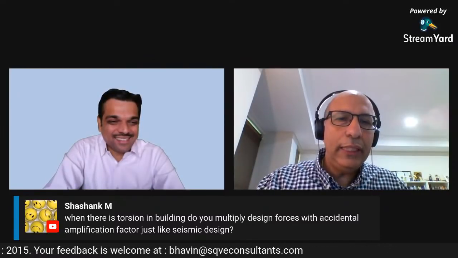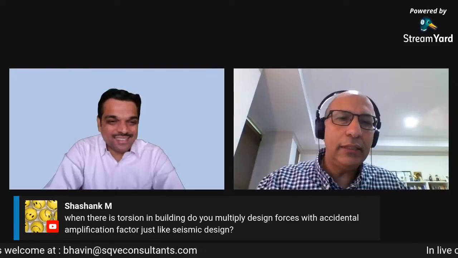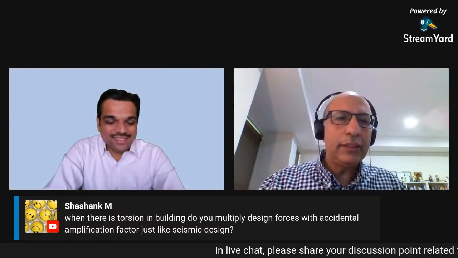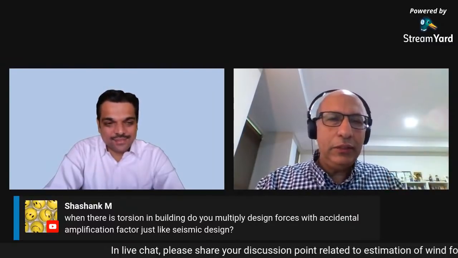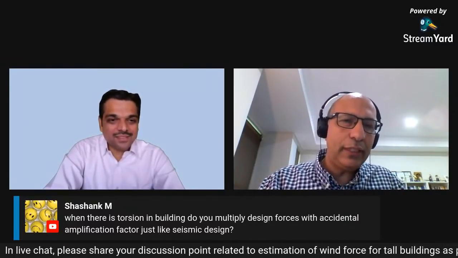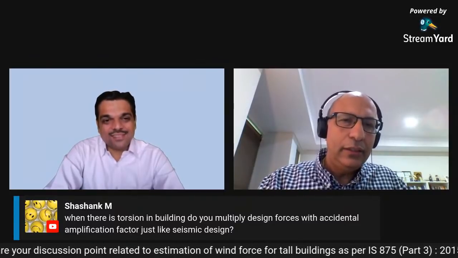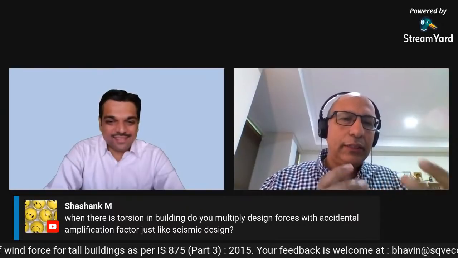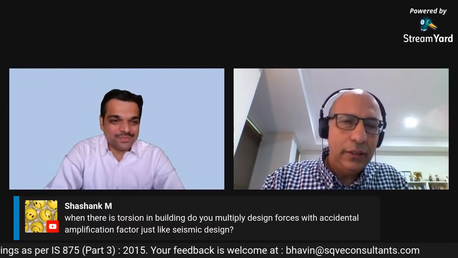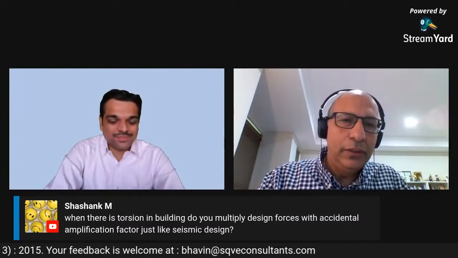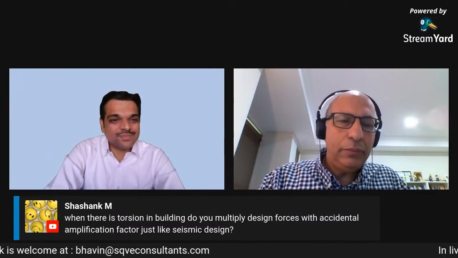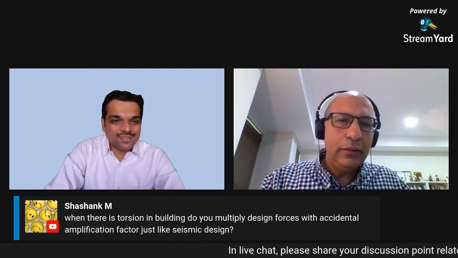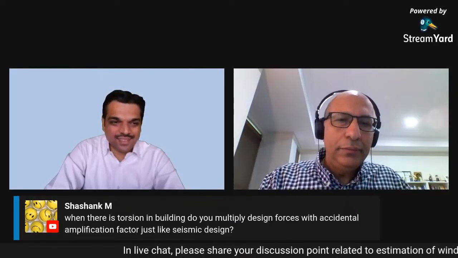Okay, I think wind doesn't behave in the same way as seismic loads. With wind, the response builds up gradually. With seismic, I think it's the opposite. You get a shock wave that comes suddenly, right? With wind, the resonant part of the response starts to build up gradually over the duration of the storm. So it's a very different type of loading pattern to seismic. Right.